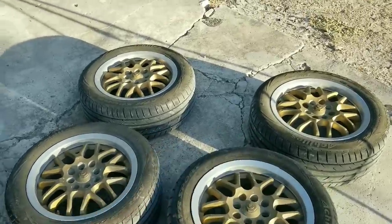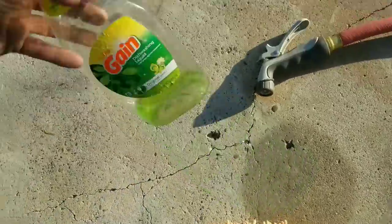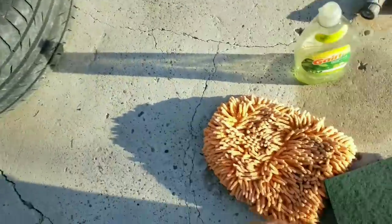What's up guys, today we're going to go ahead and wash these wheels. We're going to get them ready for paint. So I brought with me just a little bit of dish soap just to remove all the grease and whatever dirt and grime it has.